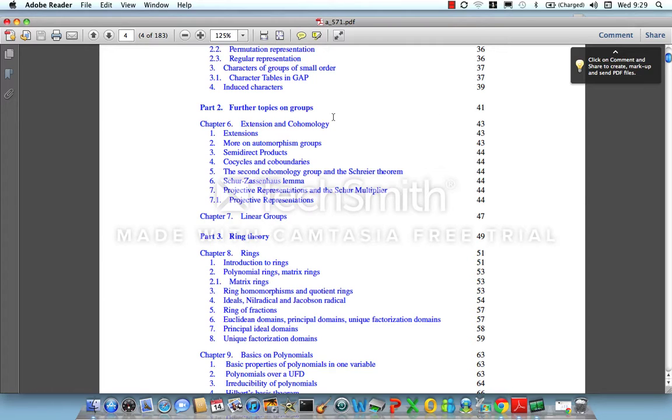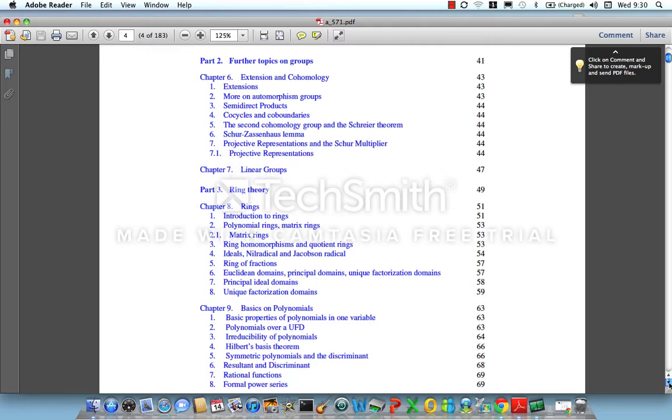And then the second part is a little bit more special topics in group theory. One of them is extensions of groups, and cohomology, so we will do a little bit of that. And then maybe a chapter that I have not written yet, a little bit more on linear groups. This is a very exciting and interesting area that goes into a lot of different branches of mathematics.